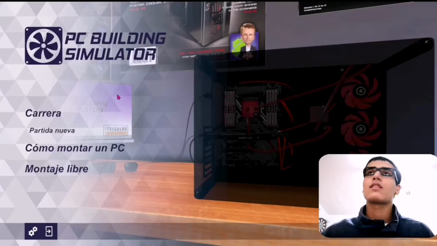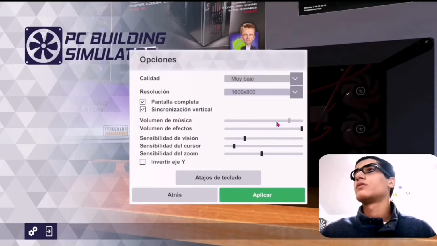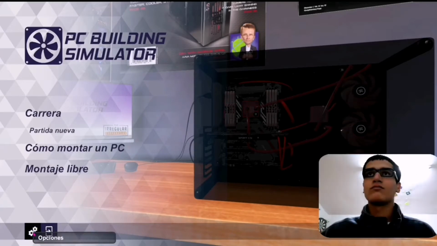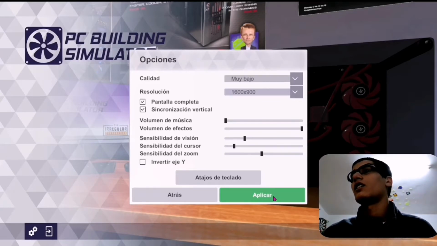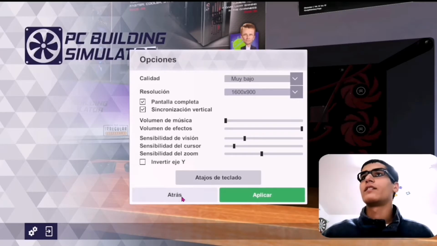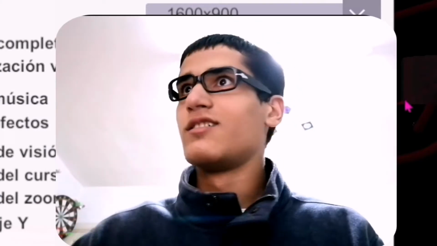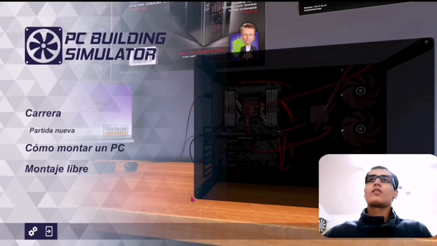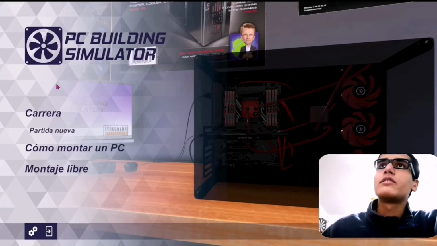Now I can feel like a real computer scientist. What is this? The game is in Spanish. That is very nice. What? Atras. You forced me to play with music. Okay. I know some about the Spanish language.